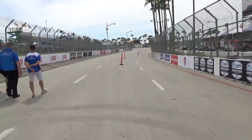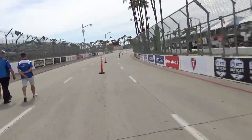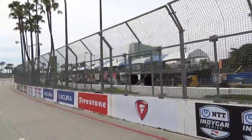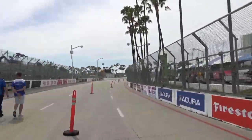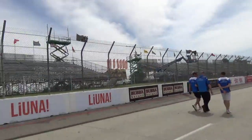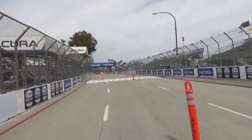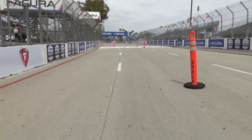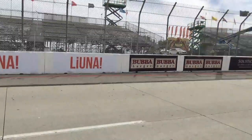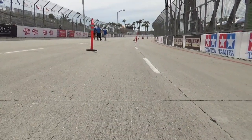Anyway, so we're coming up here. A couple of guys from Ford Chip Ganassi Racing in the IMSA WeatherTech Sports Car Championship. And over here we've got some more of the pit lane areas being set up. This is a Thursday afternoon here at Long Beach. We got all the grandstands over here. We're going to pan over here behind us. And as you can see, just looking at the track, we're going to get down a little bit here. It's actually banked a little bit. I'm going to turn around here very slowly. If you actually look right here, it's actually banked pretty decently.